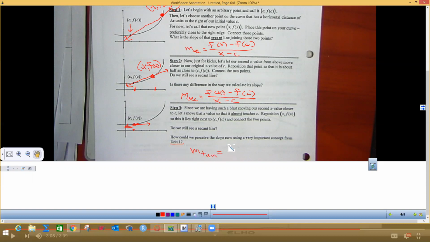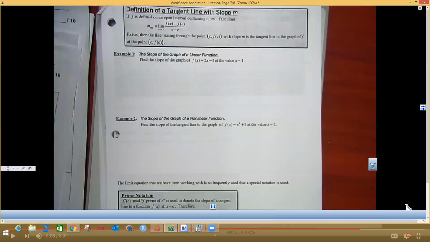We're going to say that the slope of the tangent is going to be the limit as that X value out to the right approaches C. It basically becomes, that X that was out there is going to become the C. So that will be the slope of the tangent line, which is still the limit of the regular slopes we did before. But it's not going to be exactly on the C. C and X will not be exactly the same, but we're approaching so close you're not going to be able to tell the difference. So the definition of a tangent line with a slope.